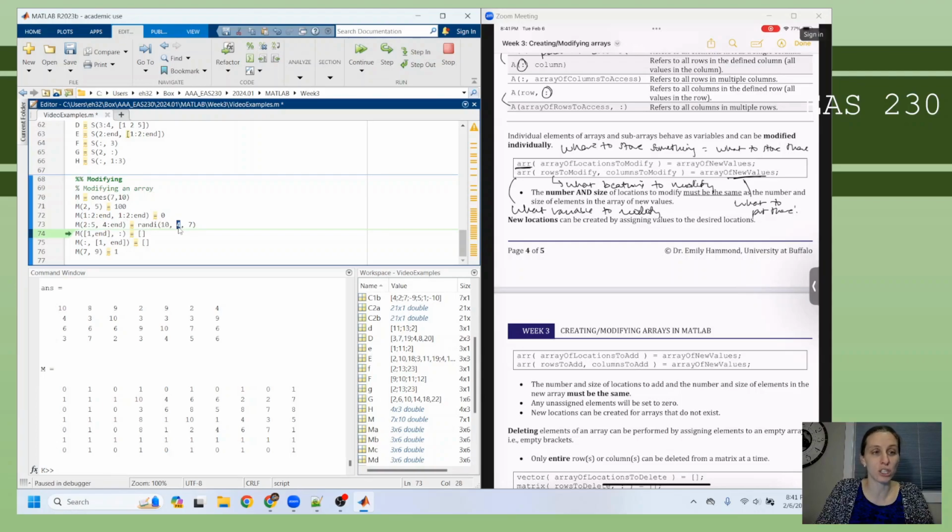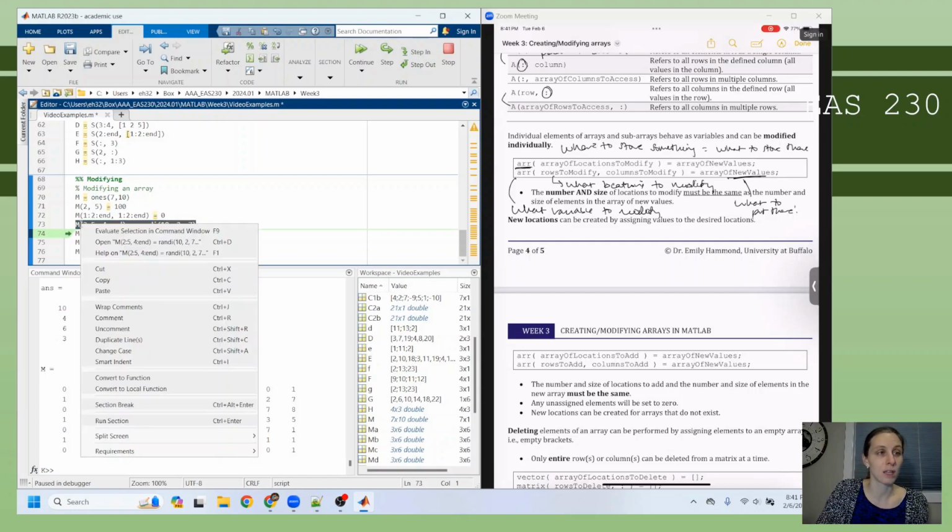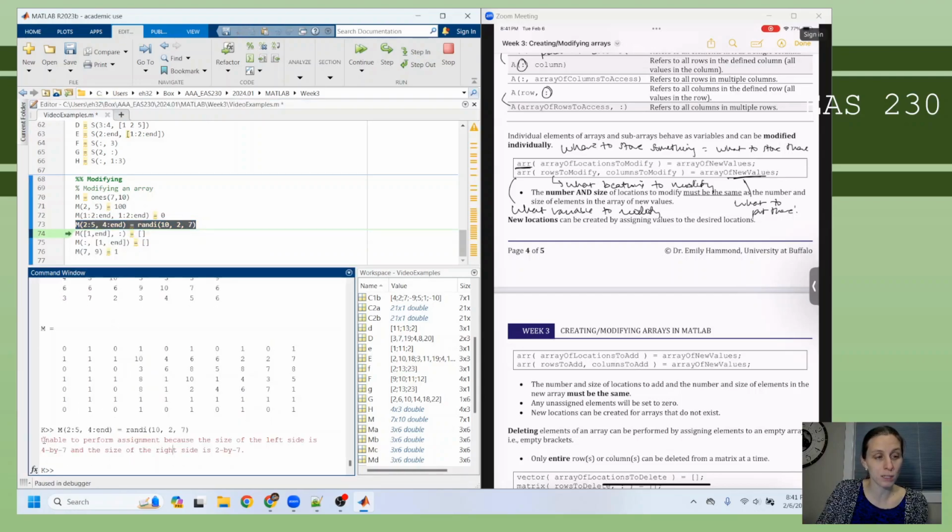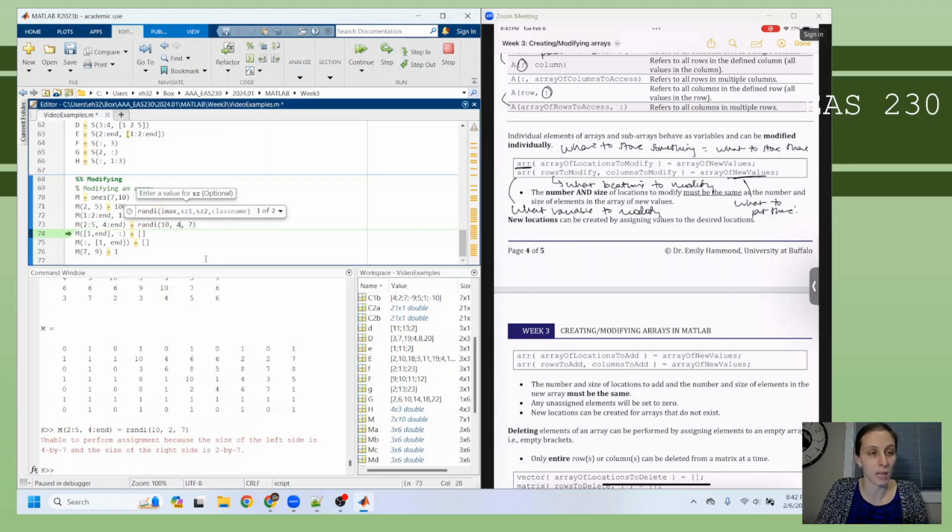If I had changed this to 2 rows, 7 columns, and we redid this, there would be an error that is formed. It would say unable to perform assignment because over here, I have a 4x7 of locations, and over here I have a 2x7. So it needs to match on both sides.